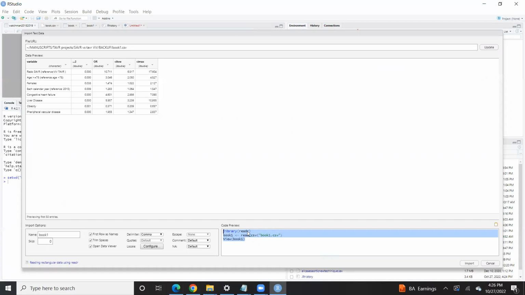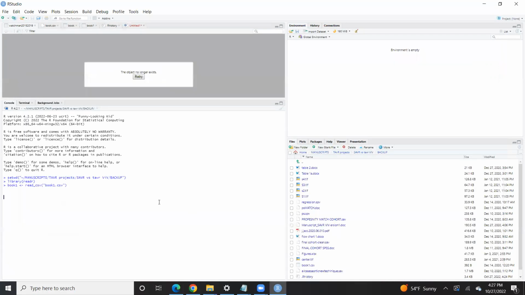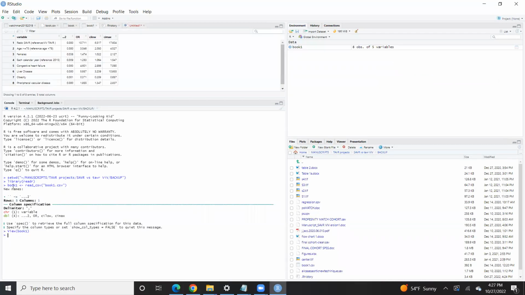So just install this package, and whenever you install a package, afterwards you need to use the command library. Library means to open up the software package that you need to run for the day. So when I click import, you can clearly see that the code has been automatically typed in, which is library(readr), which means please bring up this package that was previously installed.